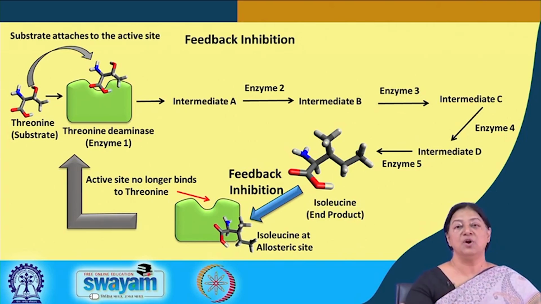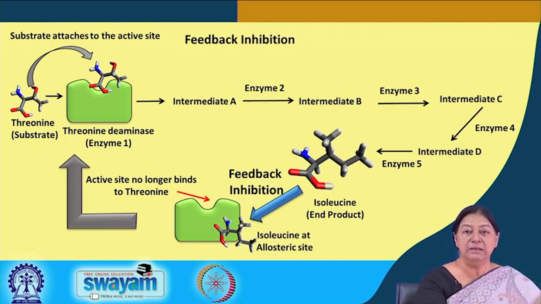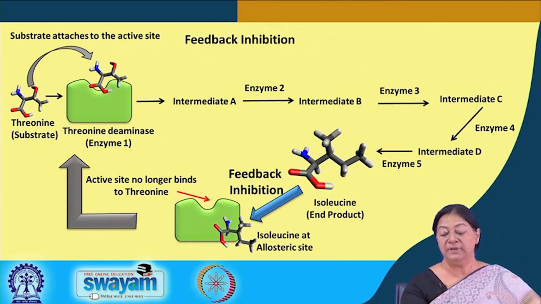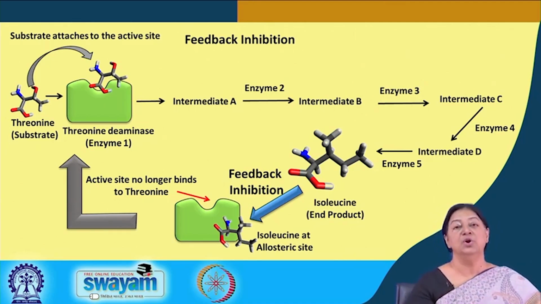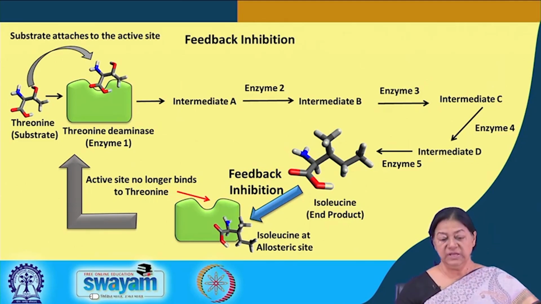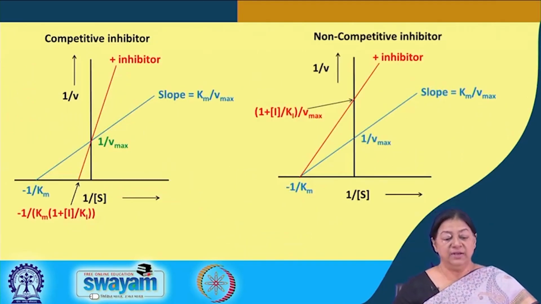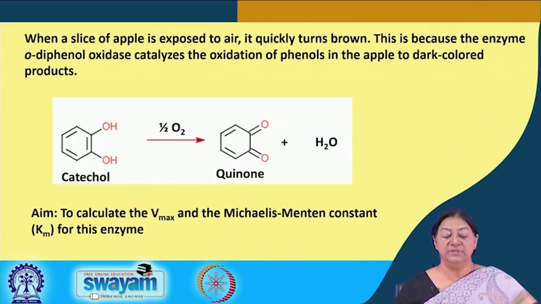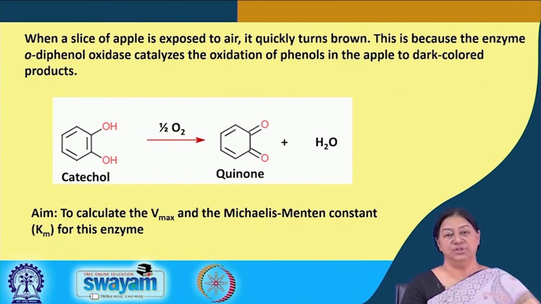So, this is what is called feedback inhibition, and it is a very common biochemical reaction, but you see the beauty of it is that threonine no longer binds, because if threonine did bind to this, then more isoleucine would be formed. So, we have the uncompetitive, the competitive, the non-competitive inhibitors that give us an idea of what is going on.